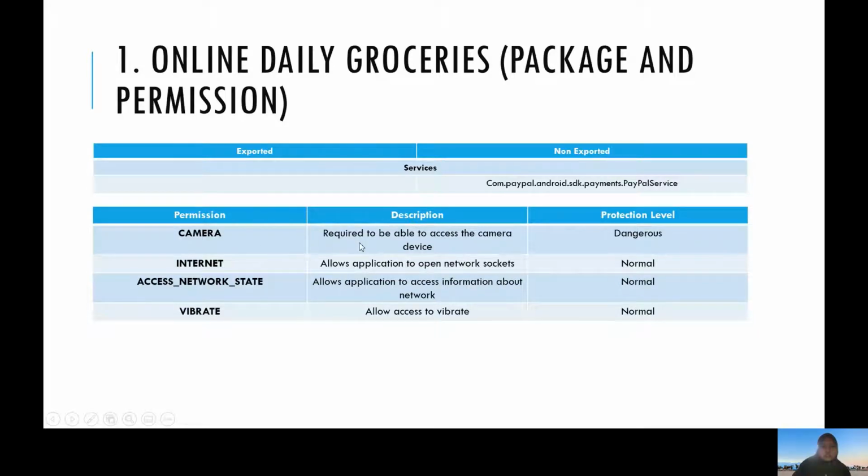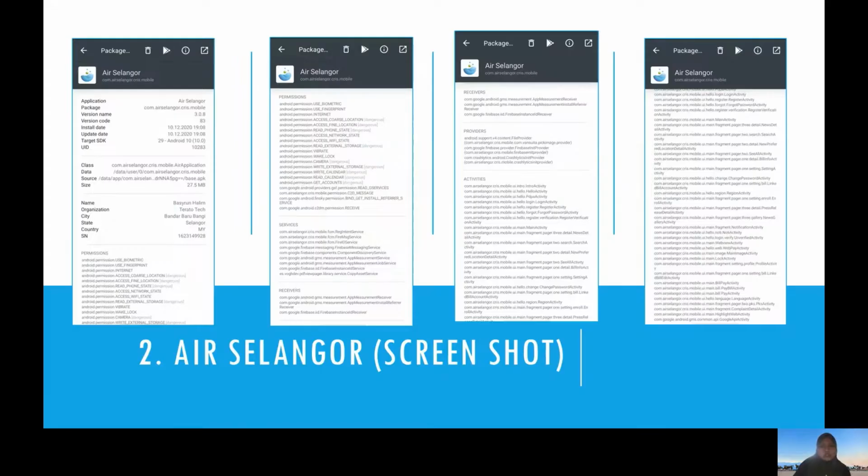And only the camera is the dangerous permission. Next is Ais Lango. These are the screenshots for the package viewer. As you can see, the package name is com.islango.tris.mobile. The permissions, the services, the receivers, the providers, and all the activities are listed down there.